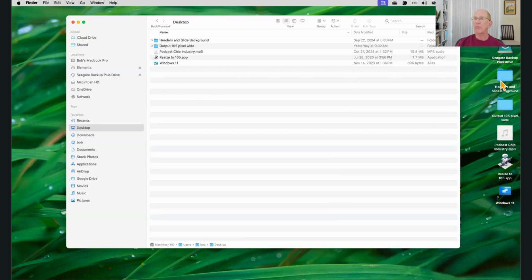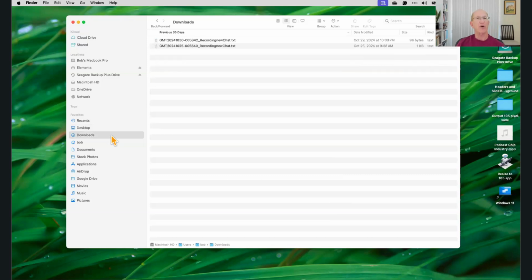But I've got a couple of folders for some graphics that I use, a file that's an MP3, something called Automator, which is built into Mac and gives you the ability to create a little program, and then an icon to launch Windows 11. You can see they're all duplicated here along the desktop view. That's like a folder.